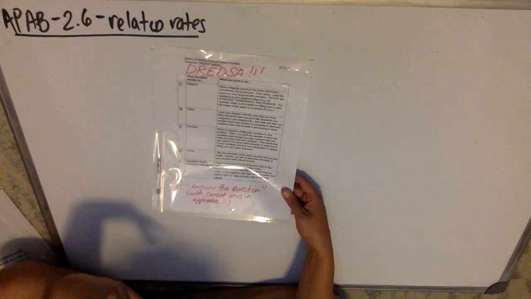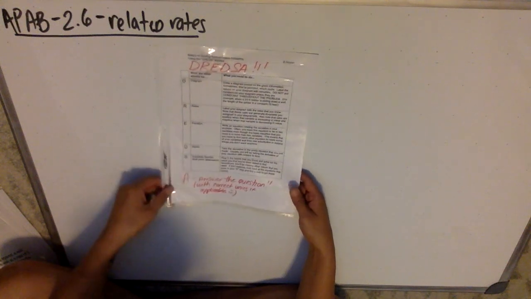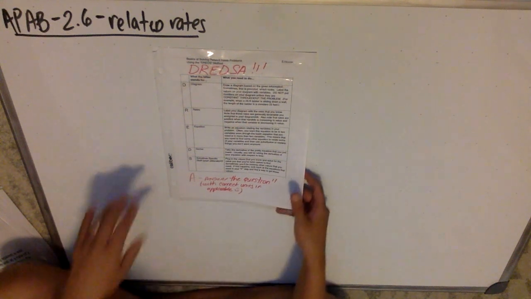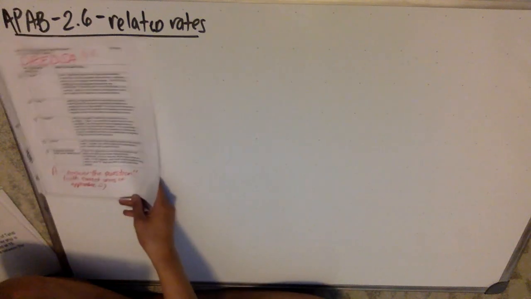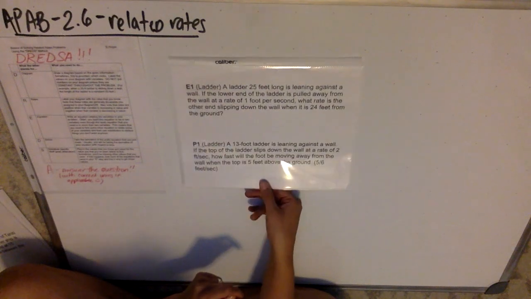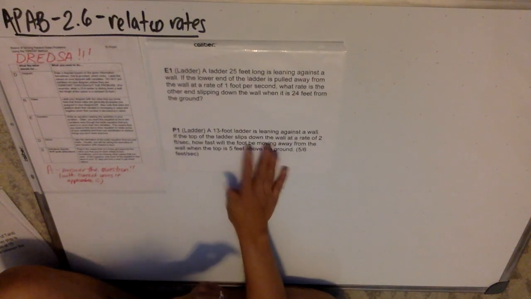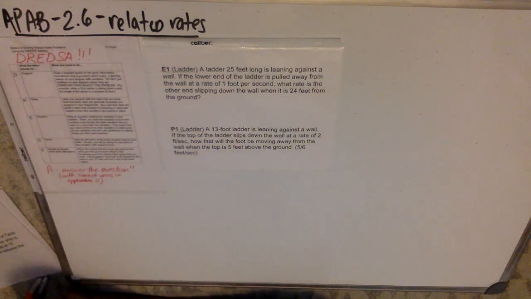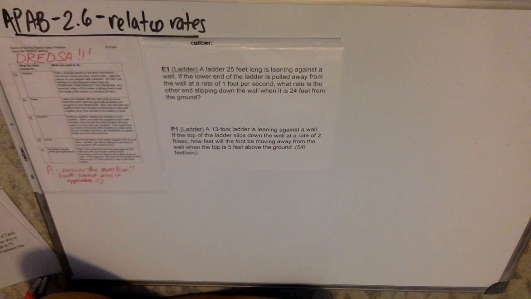Sometimes we do all this work and then we forget to answer the question that is asked, and boy does that feel frustrating. So after that little intro, we're going to go ahead and just dive right into examples because that's the best thing that we can do here. So I'll put this off to the side. I know it's tiny and you probably can't read it anyway, but I'll put it there. I think these are big enough that you should be able to read them, hopefully. I did E1 and P1 on the same paper, and then we'll do E2 and P2 on the same paper. This is mostly just so I don't have to write the ridiculously long word problems on my whiteboard. So let's go ahead and walk through DREDSA with example 1. Like I said, we have up through E7, P7, so we're just going to do a lot of math. I'll stop the video probably after the first couple examples and then do another video.